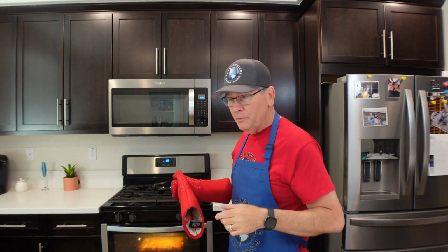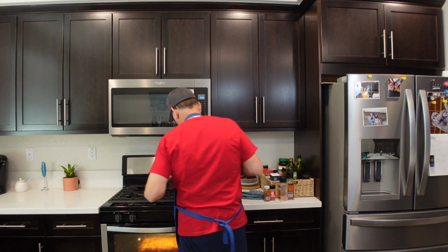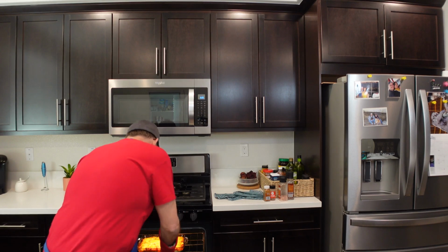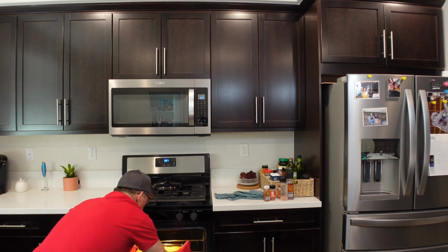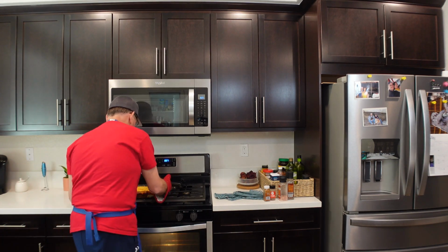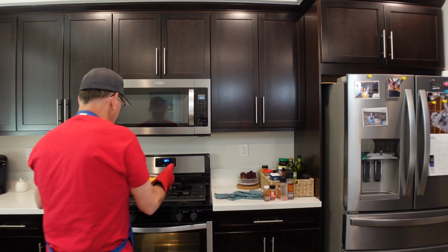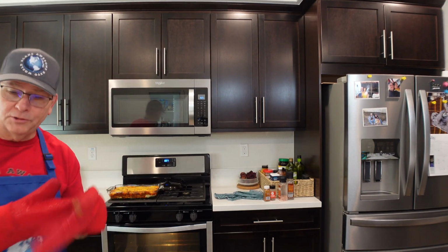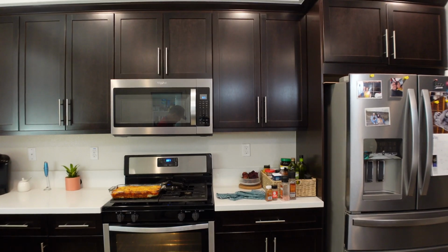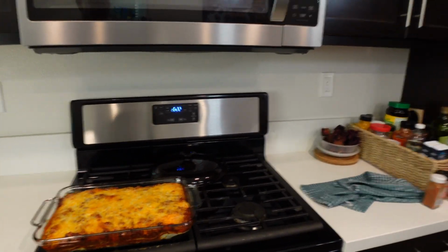All right, so I'm going to put my work gloves on here. This is just about done. It's going to beep in about 2 seconds. I think it looks pretty good. I don't know whether you can see that all right or not. Maybe I better take the camera. It may be better to bring the camera to the food than the food to the camera. So let's take it over and I'll show you what it looks like real quick, so you get an idea.